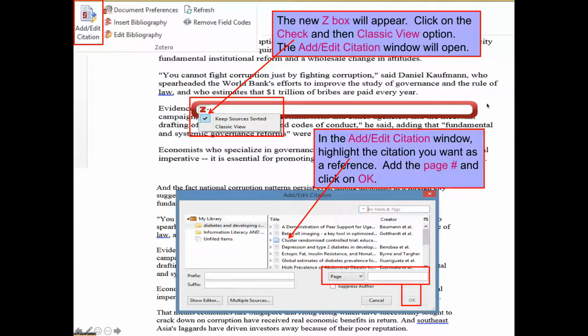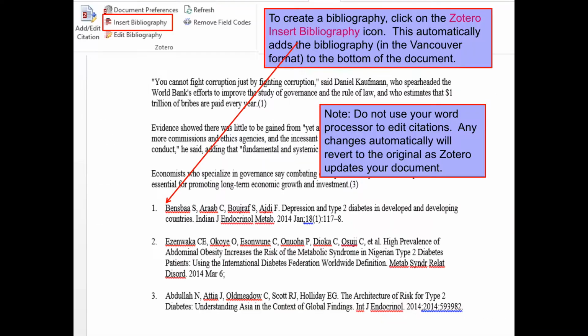The one thing that's a little bit odd is if I want to insert multiple citations, like, as you've seen in papers, there's a square bracket, paper 1, paper 2, paper 3, and square bracket is a common citation style. You do that in Zotero by clicking multiple sources, and then you can insert multiple things all at the same time. At the end, Zotero will have a field for them.